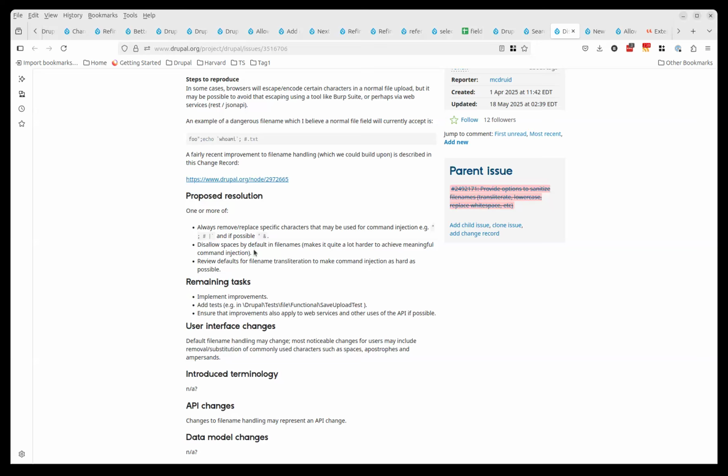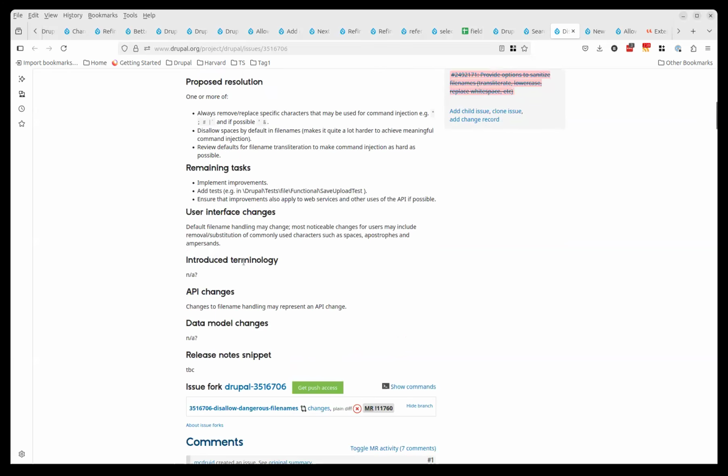Disallow spaces by default in file names. That makes it quite a lot harder to achieve meaningful command injection. Review defaults for file name transliteration to make command injection as hard as possible. Remaining tasks: the user interface changes.